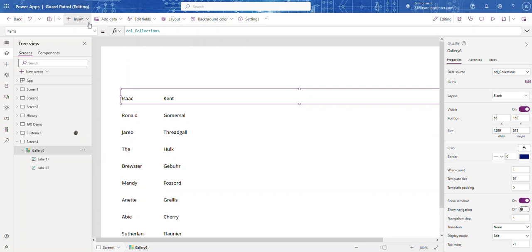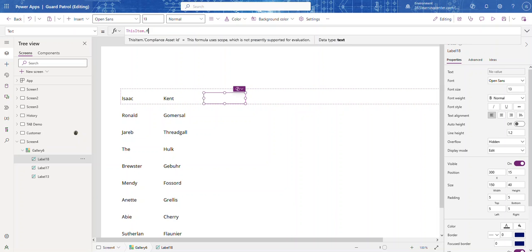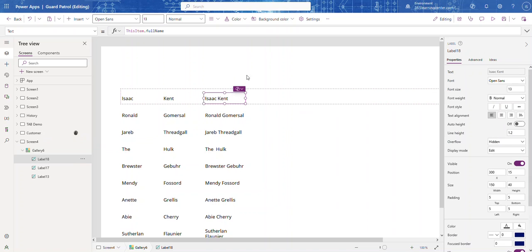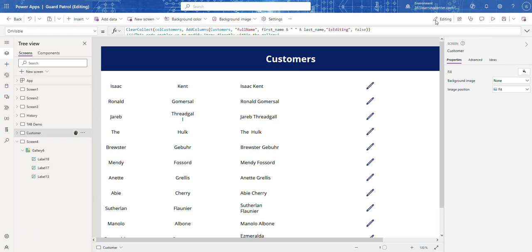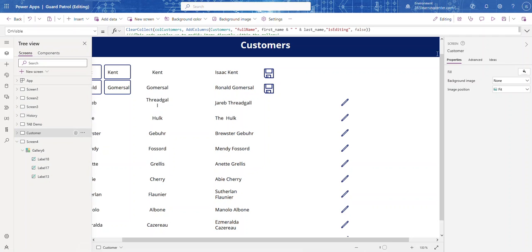So we're going to come here and we're going to say full name. Okay, now how do we achieve the functionality that I was showing you earlier? How do we achieve that? And that's what I'm going to walk you through next.